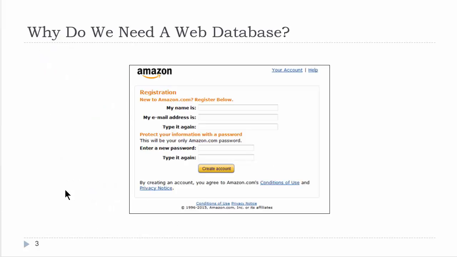Well, for example, if you were to register an account, you would need to set up a login, an email, a password. That would need to be stored somewhere so that when you access that page again, those credentials can be checked. If you were using that account for commercial purposes, such as Amazon, it would also store your information and your past purchases. All of this would be stored in a database.